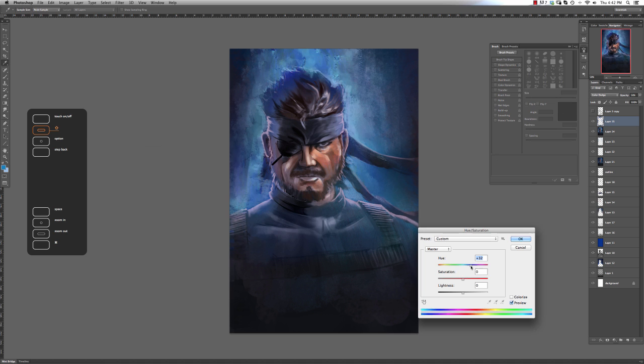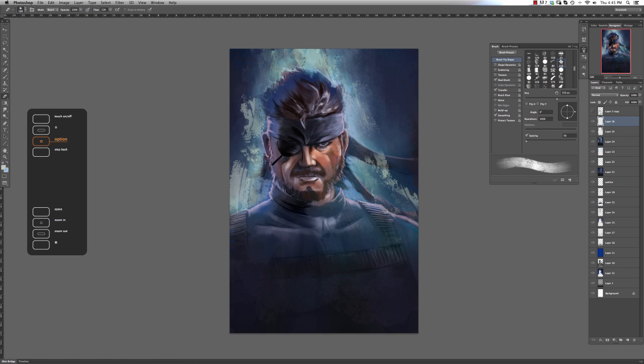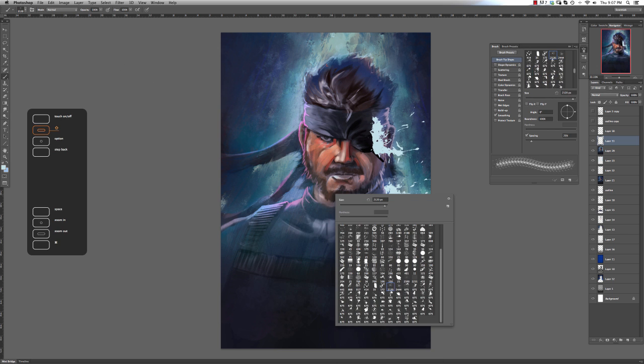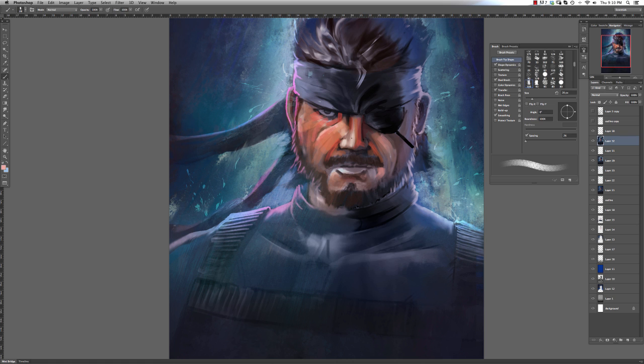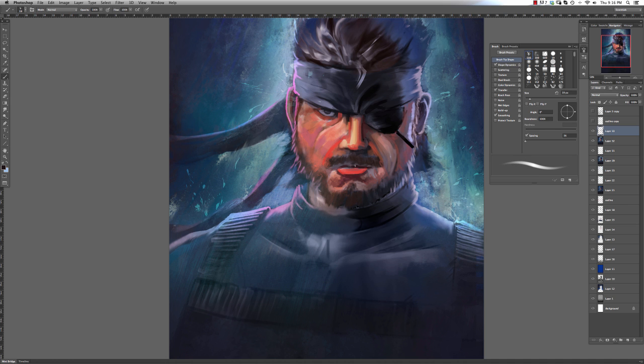Anyway, I don't know how to explain it best, but once the foundation of the underpainting is in place and you know the structure of the figure, it's just a matter of trying out different colors and their intensities and erasing and adding with the different texture brushes to go for that impressionist look that I'm going for here. And there's no right or wrong way on how to do this. It's just pure experimentation and fun. And usually, a lot of the time, the colors on the underpainting will just peek through a bit on the final piece. So underneath, sometimes, as in this situation here, I go a little more intense than I need to, and then I'll scale it back as I proceed with it.